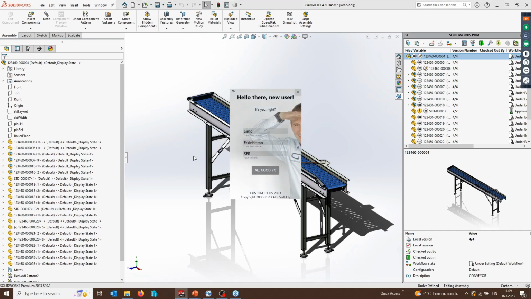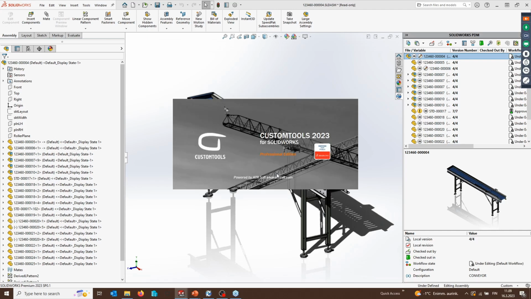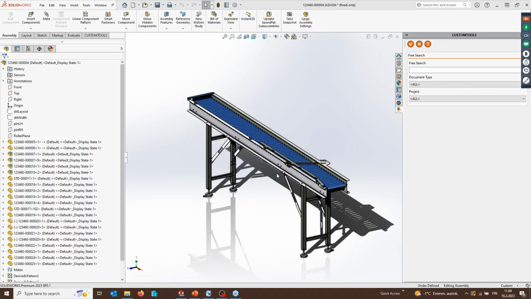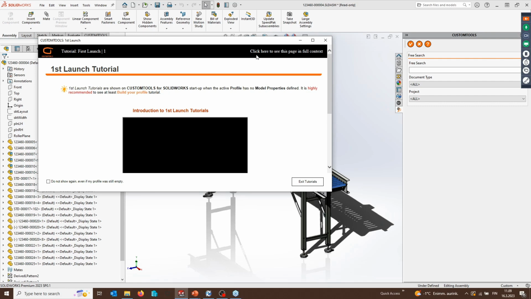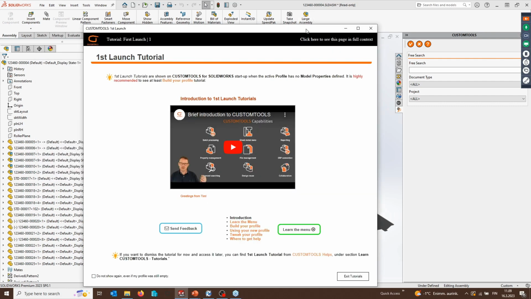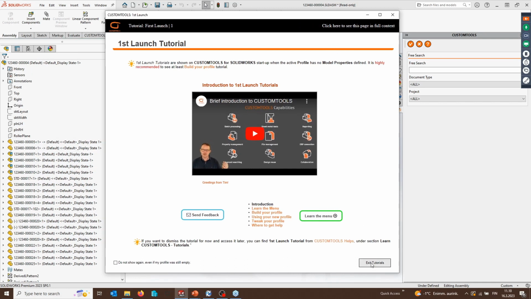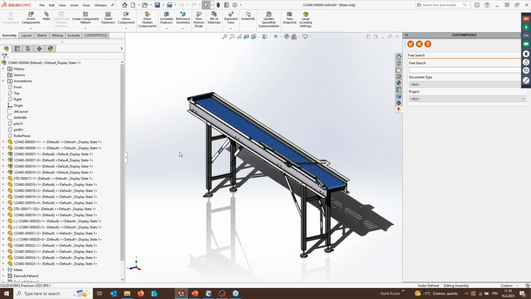So you will probably first have your license set up, and then you will have this new user dialog going on. It creates a new user for you, and because the profile we now create is empty by default, you will see this first launch tutorial also launching for you. And it seems that sharing my screen is really taking the power from my computer, so sorry about that. Things are not this sluggish normally. But since I of course know what I'm supposed to do, I will exit the tutorials and just do that.